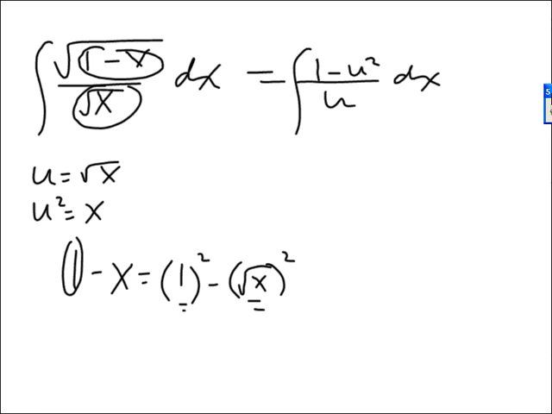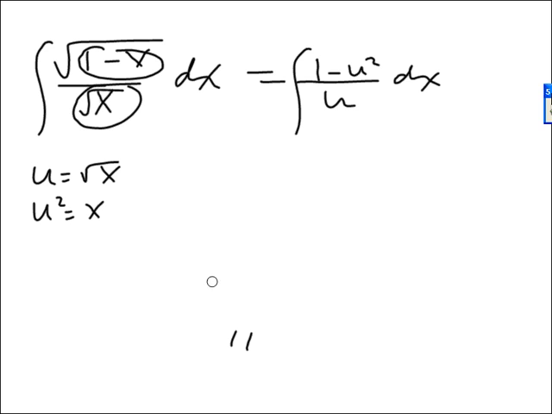Now, that's kind of just what I got down here, where I'm calling that u. I got 1 squared, which is 1 minus, if I call that u, I get u squared. Okay, but now I need to write dx in terms of u. Okay, let me erase dx up there. I put it up there so I wouldn't forget that I didn't deal with it yet. Now, I can find dx from here, but I'd rather find it from here.